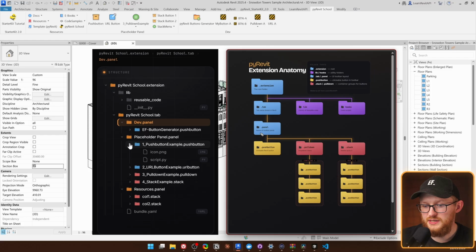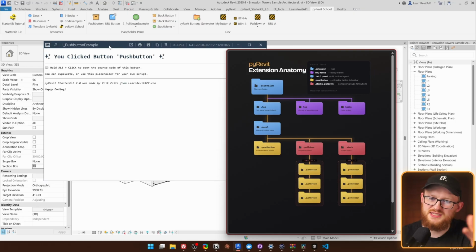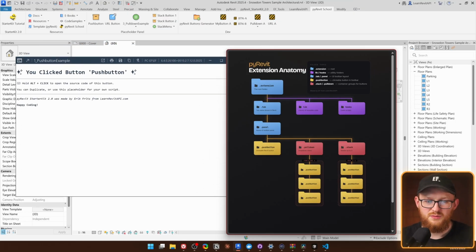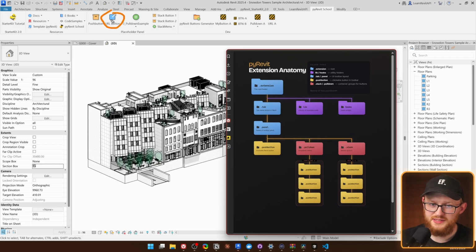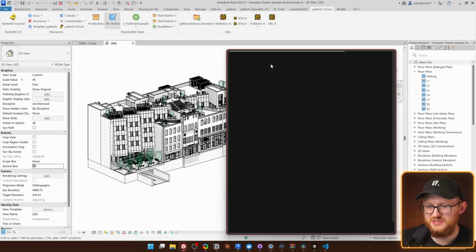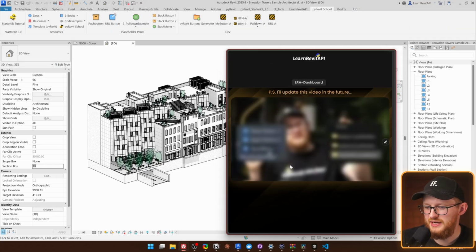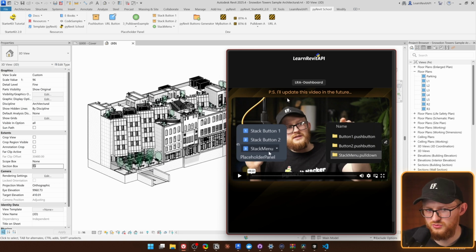And then inside we can put, normally, the push button, which is just the regular button. You click on it and it executes Python code. By default, there's just this placeholder with a print statement. We're going to come back to that in a moment. We can also create a URL button. These are just buttons that lead you to some kind of website somewhere. For example, here I click on it and you can see it takes me to this tutorial. It's pretty much the same as this one, starter kit.